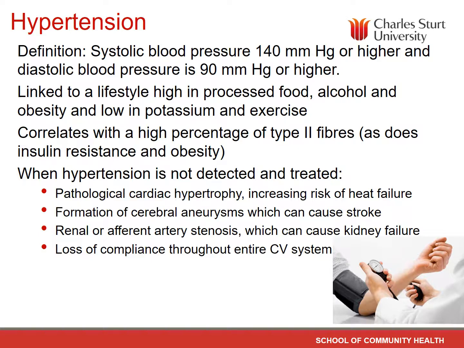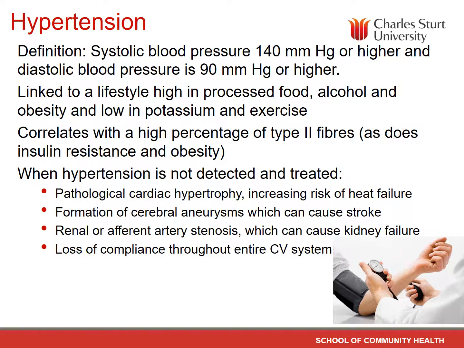Hypertension is one of the lifestyle diseases that we've been looking at. So it's linked to your diet, obviously a diet high in processed foods due to the salt content, alcohol consumption, obesity, diet low in potassium, and like we'd hope with this subject, exercise has a large impact on your blood pressure and leading to this disease. So we'll look further on at how acute bouts of exercise, or even a single bout of exercise, can reduce your blood pressure, and then the chronic adaptations that can be made as well.